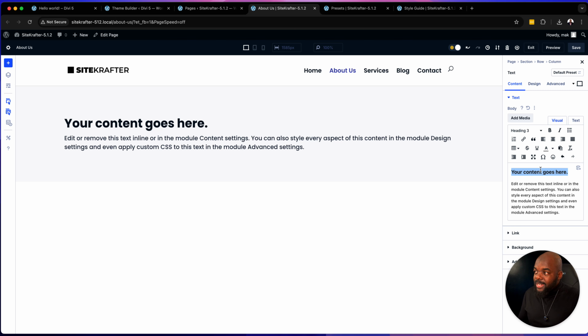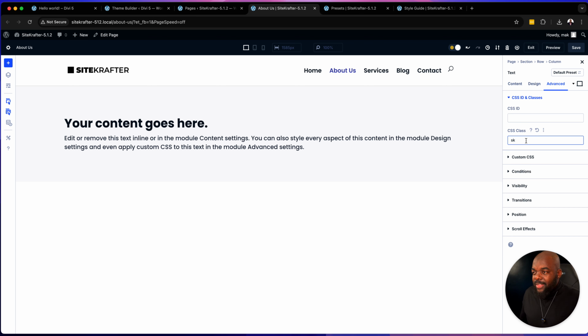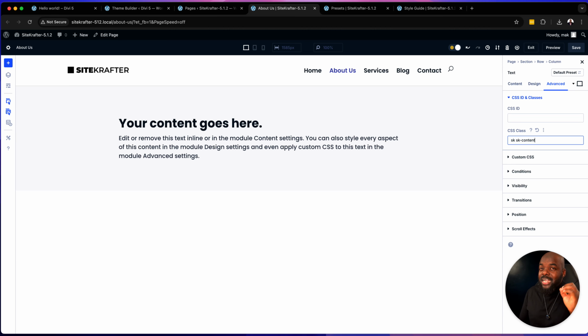And let's say this text here, you want to make it readable to your users, because remember, I mentioned earlier on that this is way too long for your viewers to read, because the characters are meant to be 70 characters, and this is the best implementation of your text on your website. So what you do, again, you come over here to advanced, and then all you need to do is say sk-content. Oops. Do you see now? I'm typing a command and my site is shaping up. Isn't that awesome? Now you may be thinking, well, is that just for the text, Mac?